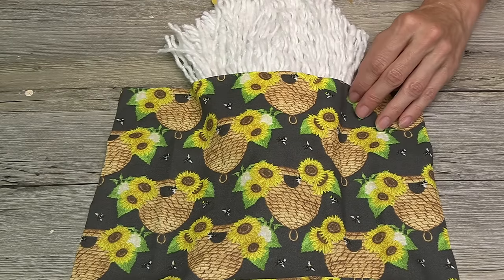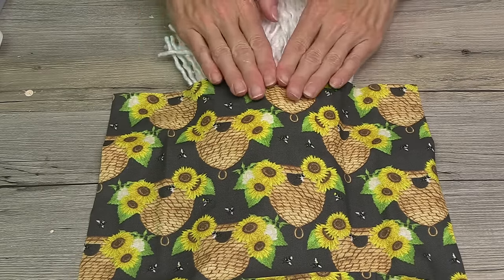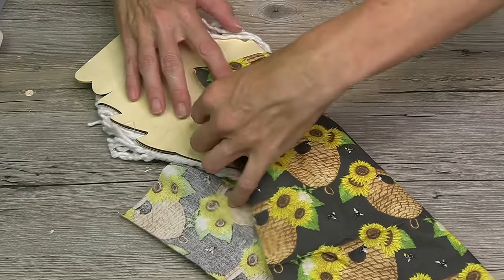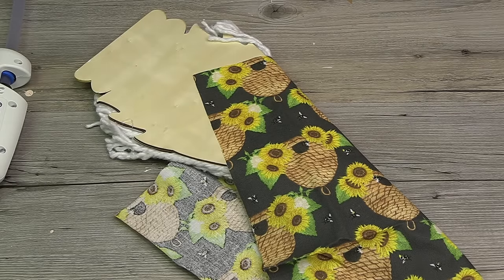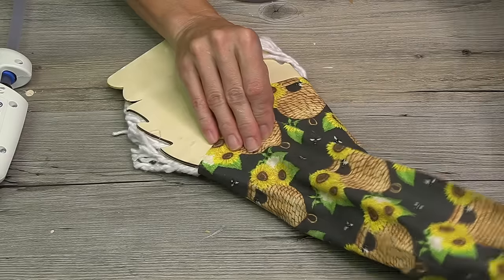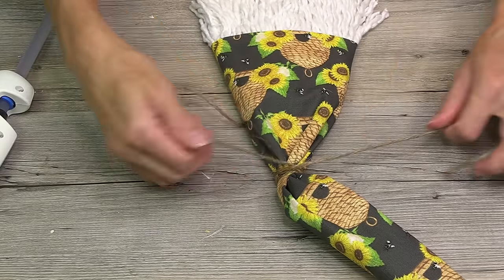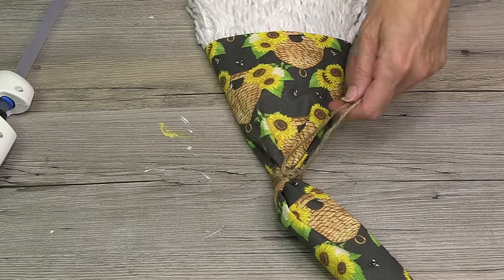I'm using what I have — because I had so much of this fabric left over, and because I love it so much, there is a theme to this fall's gnome DIYs: this sunflower fabric. I cut a piece big enough to make a gnome hat. Going down about halfway, I'm going to hot glue that fabric to the front of the beard, then flip it over, fold it in, and glue it to make a hat. There's no real technique to this — just work with it. Then go up to the top and tie a bit of it off with some twine right at the top of the plaque, leaving some extra fabric at the top hanging so when it's bent over it really adds to the look of this gnome hat.